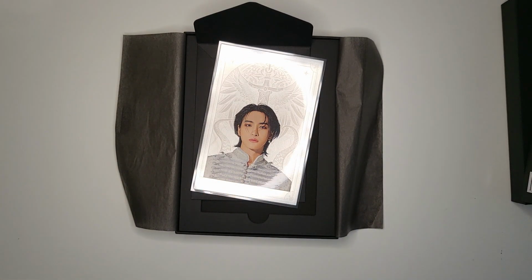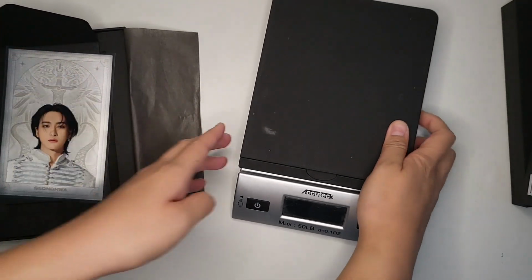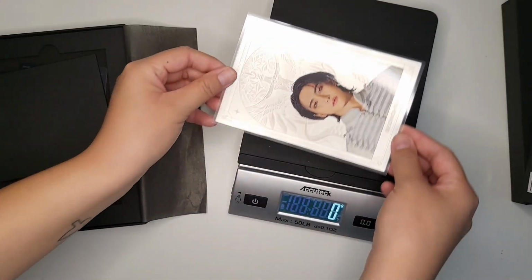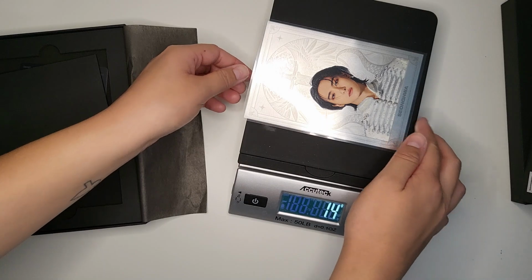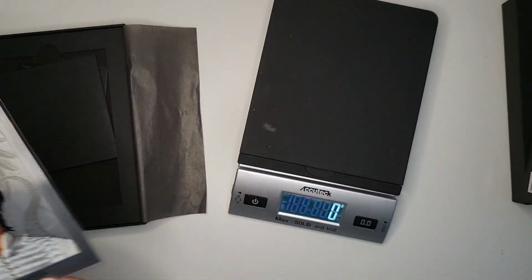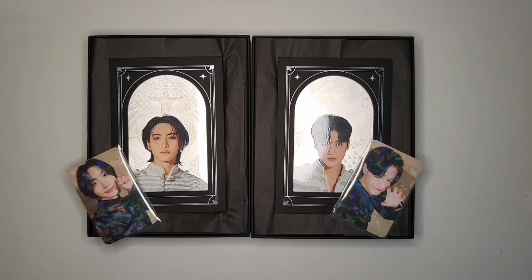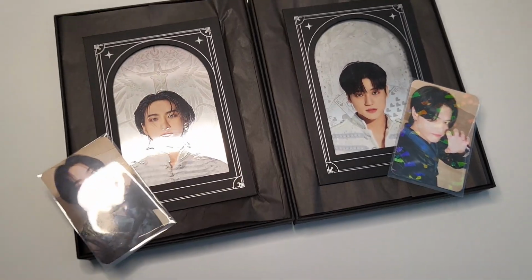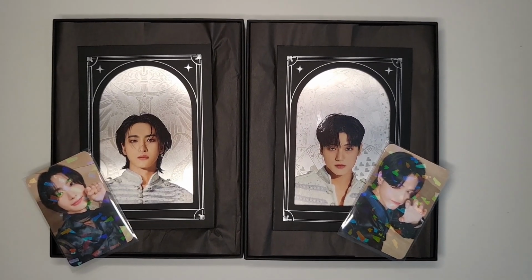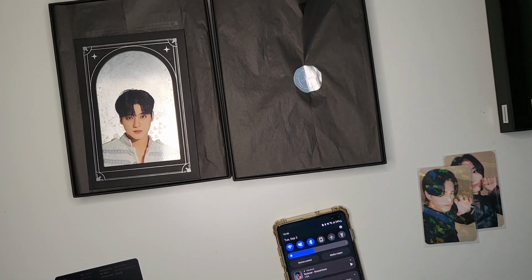All right, let's test this. I have a scale. Let's see if she's actually 10 grams. Squeeze me. Here we go, for science. How the hell are you 14? Anyways, she's a good solid double digits, so ta-da! That's what we're working with. Slay!